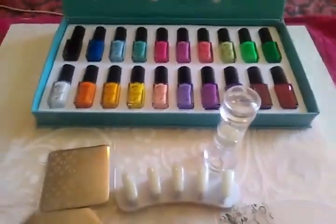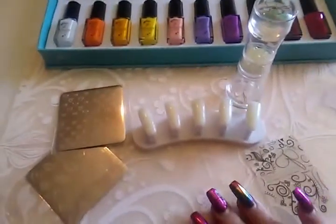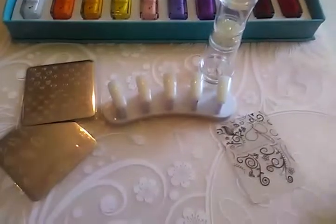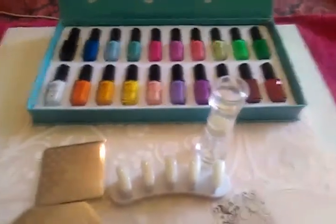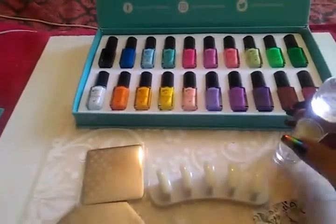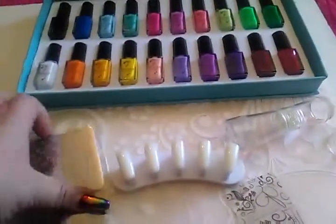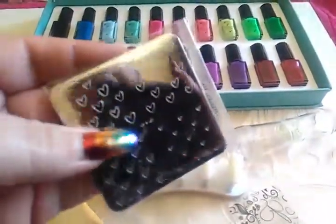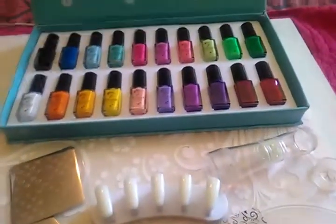So everything here, ladies, is CJS. The Leslie Nail Art Mat, which is this, I love this mat. It's absolutely gorgeous. It's real quality. It sticks to any surface, so it's not going to be shifting up and down across your table at all. And then we've got the double-ended bling from CJS. This stamper is really good for your more delicate images, like on this plate, the super cute hearts, where if you just want to pick up one heart and you don't want to pick up the entire image, then this stamper is ideal for that.